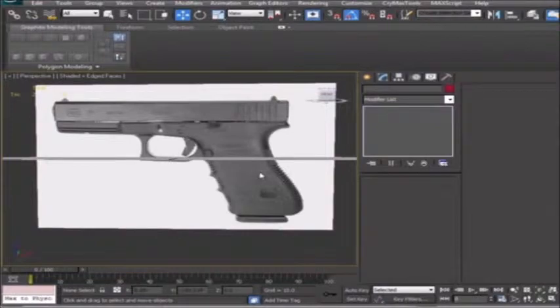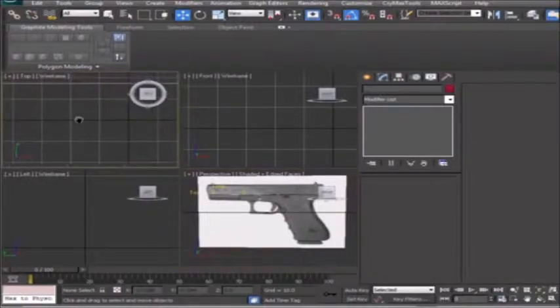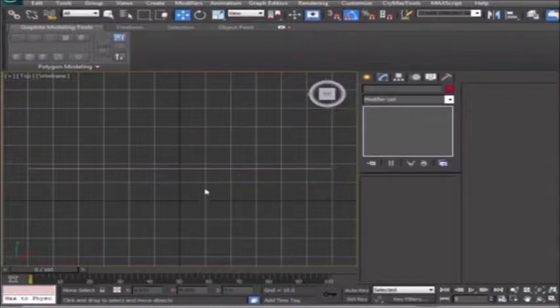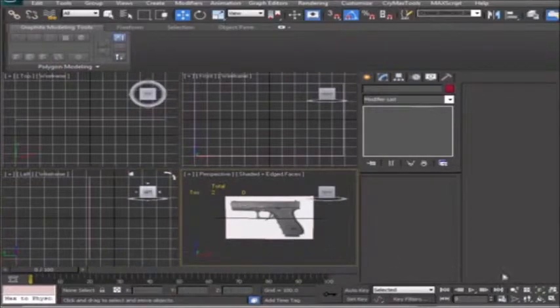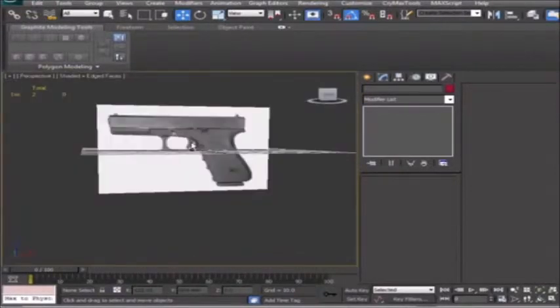This bottom button down here is going to allow me to split my view into my 4 quadrants. If I hit it again, it's going to maximize whatever viewport I had selected. If you middle click, you can select the different viewports that you want to work in, and the hotkey for this is Alt W. Alt W will bring you back and forth.